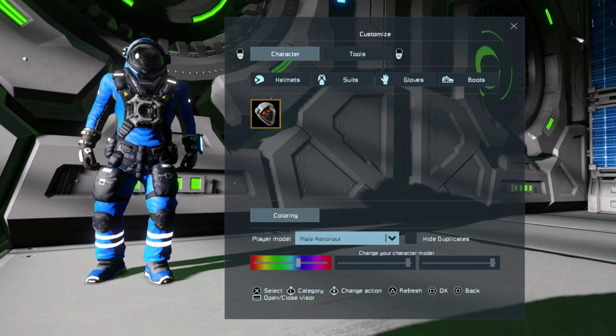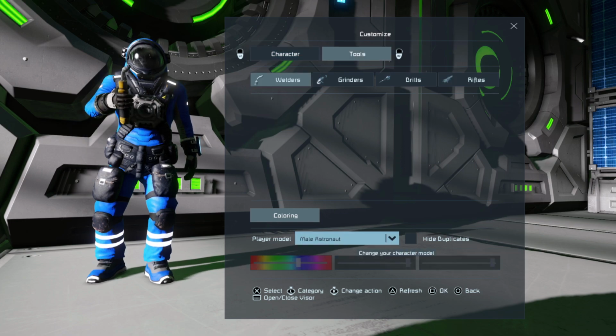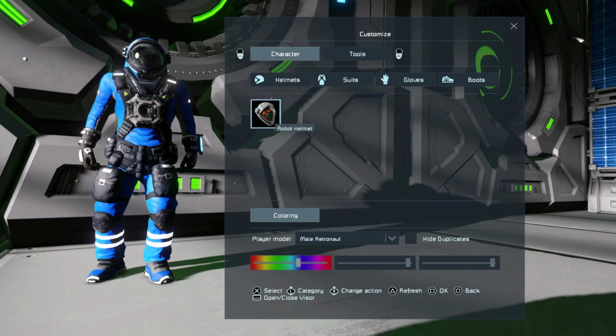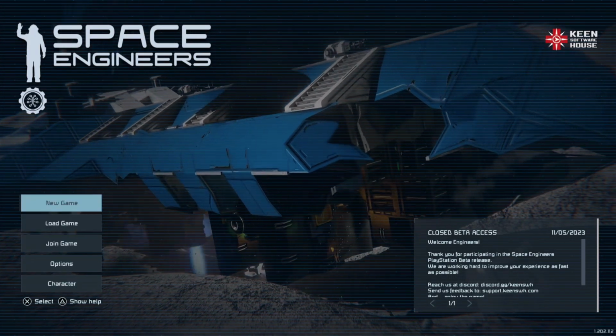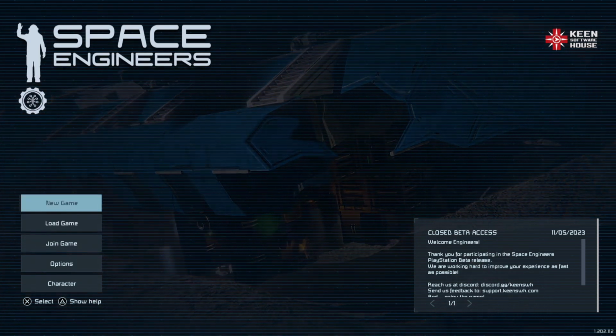How do you go down to other stuff? It's not letting me go over. Maybe I have nothing. We got tools, widgets, coloring. Huh, okay. Like I said, I probably have nothing. Alright, new game.